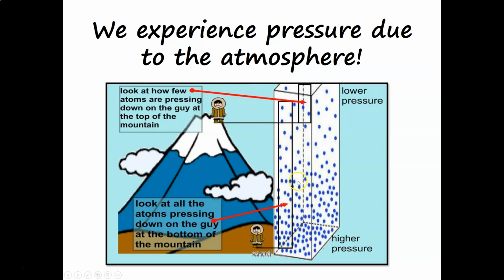When you're at the bottom, you have more air molecules pushing on you, so you're going to have more collisions, and you feel more pressure. When you're at the top, you don't have as much pressure up there. You're not getting pushed on as much. So we'll have a lot of practice problems this chapter where we're asked to describe what would happen to the water bottle if he carried it up the mountain, or what would happen if you took a bag of chips up into the airplane, right? Those kinds of problems. We talk a lot about the pressure that things would experience due to the collisions.